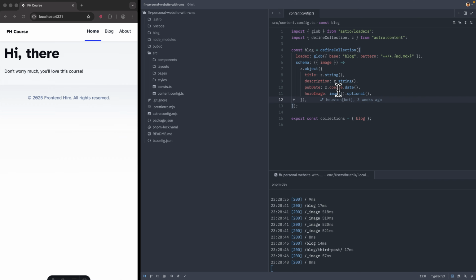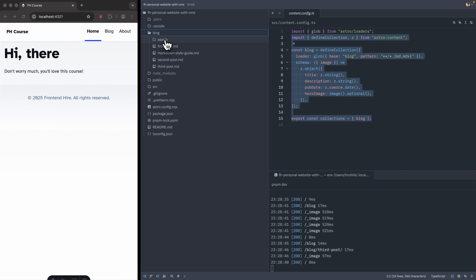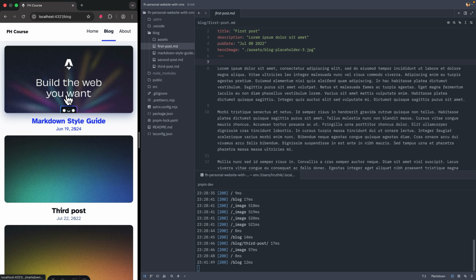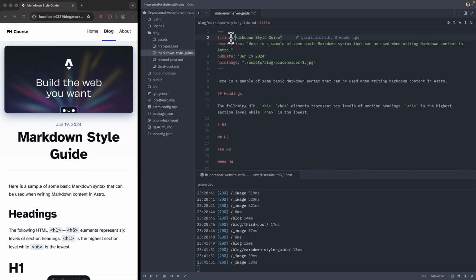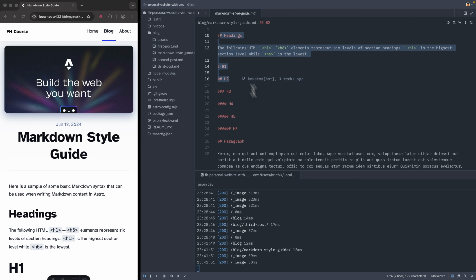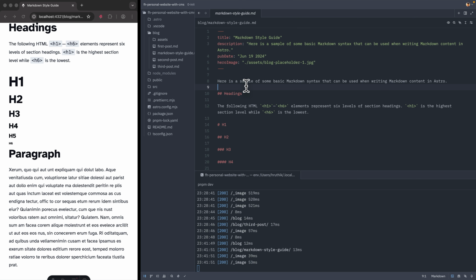You can read Astro's docs for more about content collections. This is what we call them, content collections. But there are different ways to do this in other frameworks too. And you don't even have to worry about this if you don't want to worry about type safety. But let's quickly go check our blog post. So for example, this very markdown style guide blog post, you see it has metadata, which is nothing but title, description, published date, and hero image. And our images come from the assets folder within this blog folder. And this is all markdown. Cool. So this is very basic and simple, and this is how my project is structured. You don't have to worry about any of the other files. And if you really want to understand how Astro works, go do Astro's official tutorial. It's quite nice. You build something similar and you get to learn a lot more things about Astro.